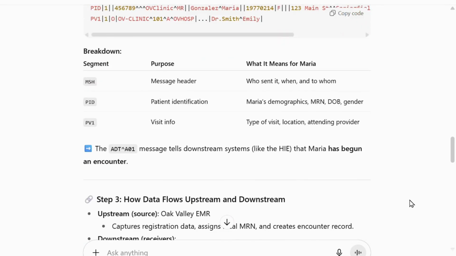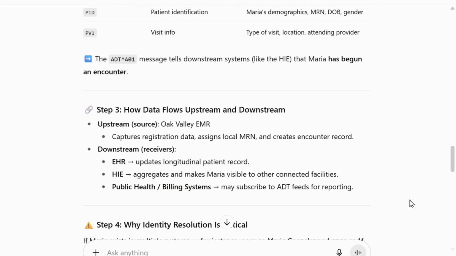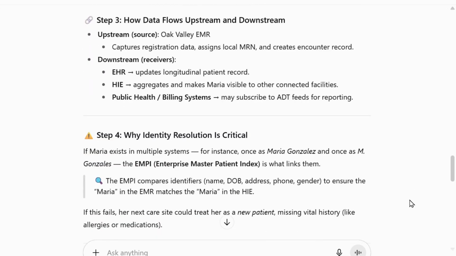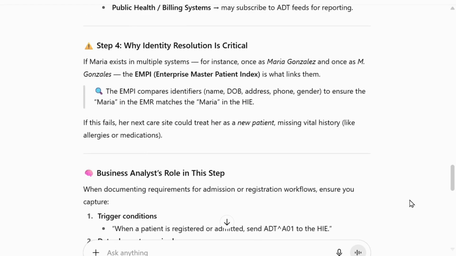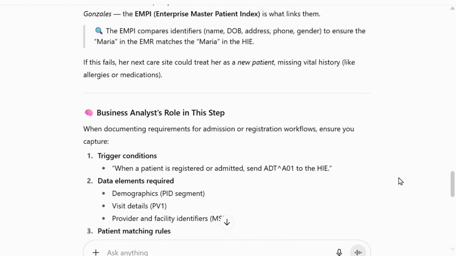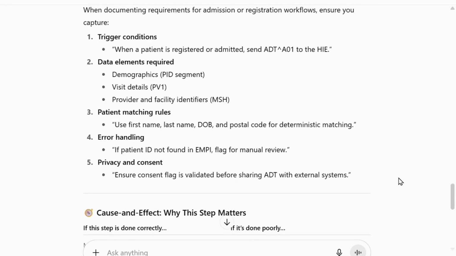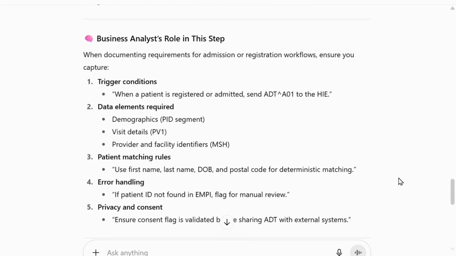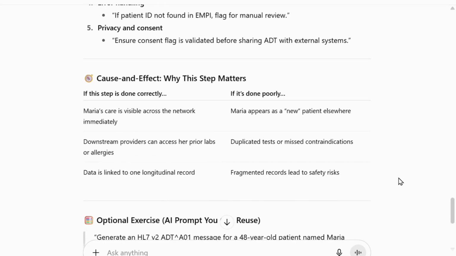And look, things change so fast in our field. Standards evolve. How does a static guide, or even just a huge knowledge base, keep up, especially when standards keep getting updated? Is that where the AI's ability to tailor the response comes in? Is that the key? Absolutely. That customization is the real pivot point here. It doesn't just spit out some generic answer. It immediately refines its guidance based on your role. Are you a beginner analyst just trying to understand a feed? Or maybe a senior informaticist battling a huge integration? It takes all that general knowledge and brings it right down to your specific project context right now.